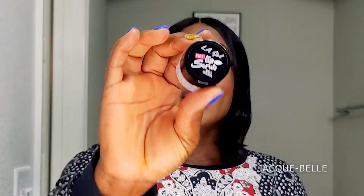So today, I'm gonna be showing you guys how I prep my lips before I apply my lipstick. Y'all know we prime the face, we prime the eyelids. So I think the lips should not be left out. So I'm gonna be showing you guys what I use to prime my lips before going in with my makeup. So I use my lip scrub from E.L.F. and my lip primer as well from E.L.F. So we're gonna be prepping the lips before applying lipstick. So if you're interested, keep watching.